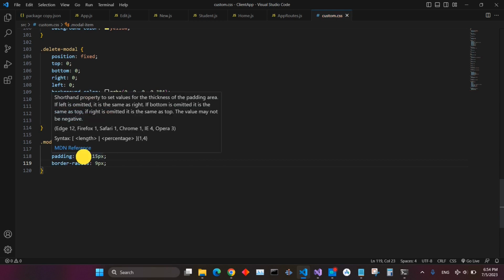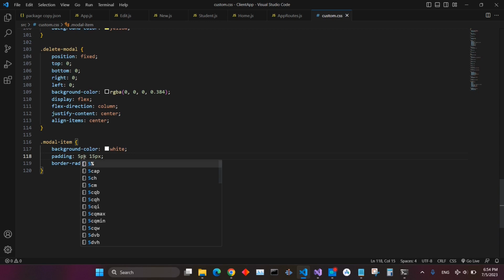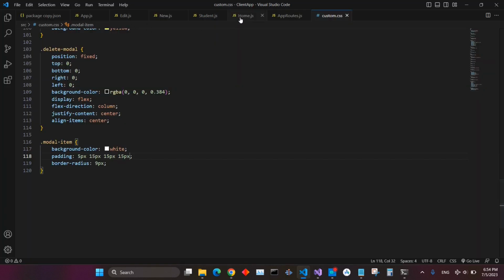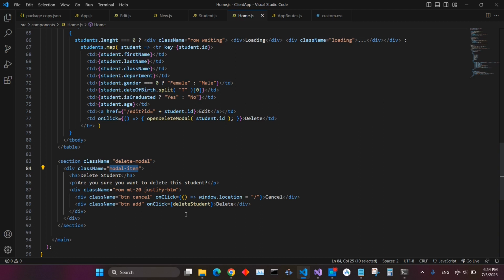Padding top, we want the padding top to be 5 pixel. Right is okay, 15. Now it looks a little bit better. So let's say that this is okay, and the console should just close the module.